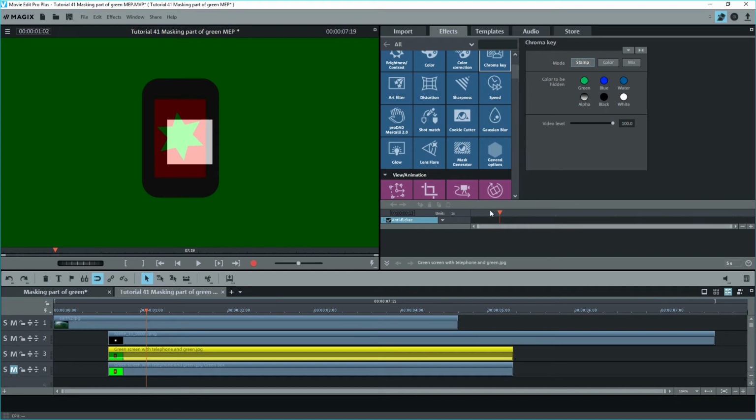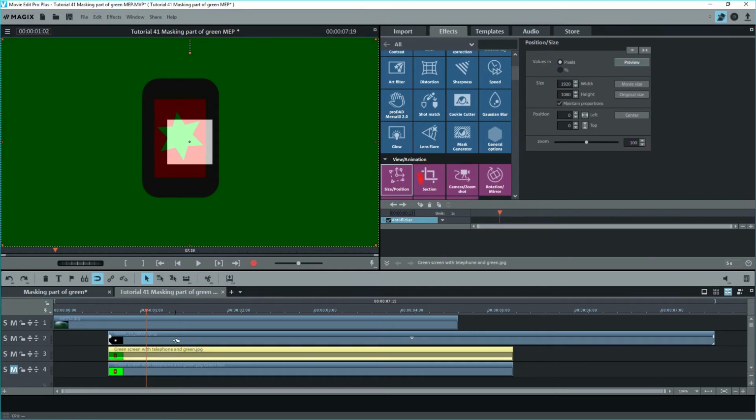We see the white square in the middle of the screen, but it's offset from the star and not as big as the star. The trick here is to use this white part of the mask to block the green within the cell phone on track 3 so that we can see it. I need to position the white part to cover the green part of the cell phone. Of course, a mask having the same shape as the part to be protected would be required in some cases, but here I can simply use a square that covers the star and a bit more.